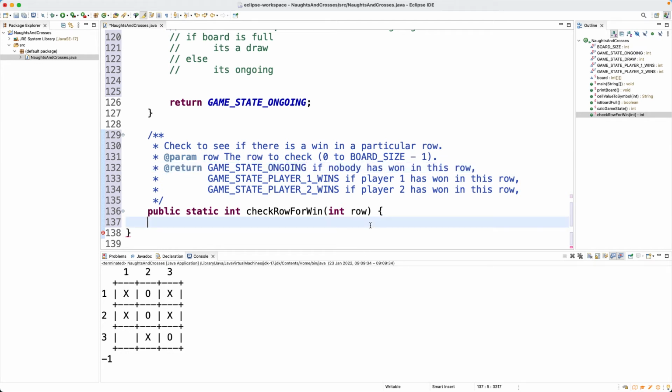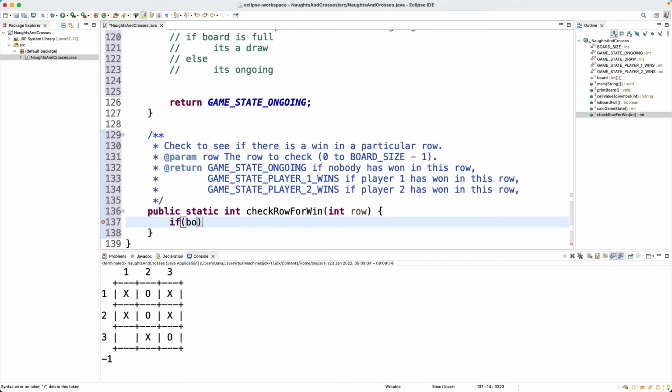Okay, so how do we go and do this? So specifically, we're returning -1 if it's still in play, as in we can't tell anyone's 1. 1 if player 1 has 1, 2 if player 2 has 1, right? So how do we do this? But you know what? Let's just keep this really simple. Let's do it verbatim first, verbosely, and see. Right, so we've got to check all 3, I'm assuming 3 for a moment, 3 columns in this row are the same.